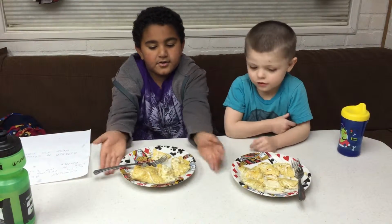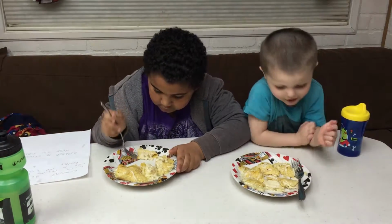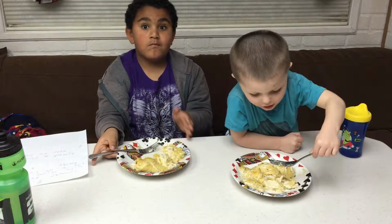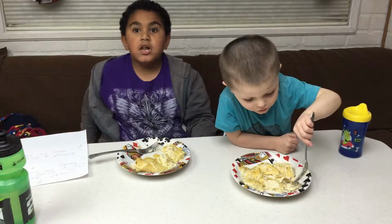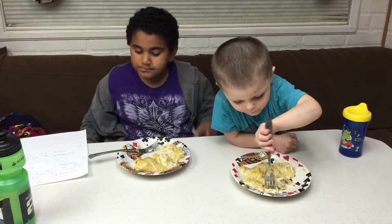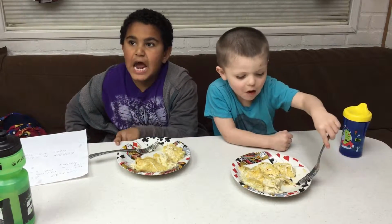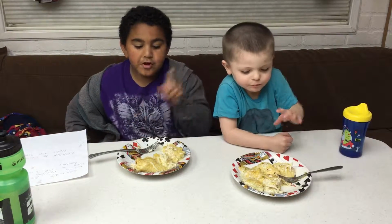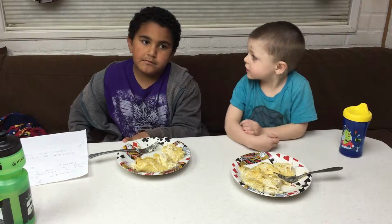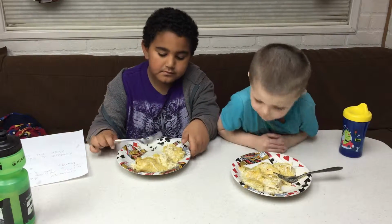Okay, our enchiladas are out of the oven, and now they're ready to eat. It tastes really good. What does it taste like? It tastes like pepper jack. Tortillas. Chicken. Mostly pepper jack. And that's a good combination? Yes.